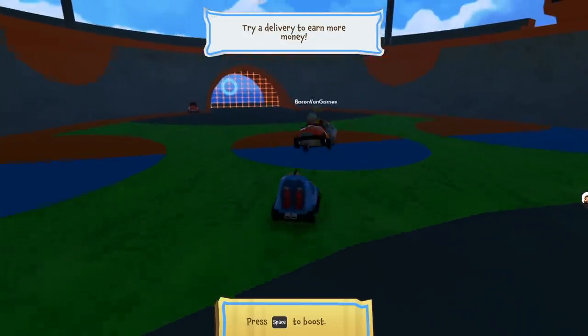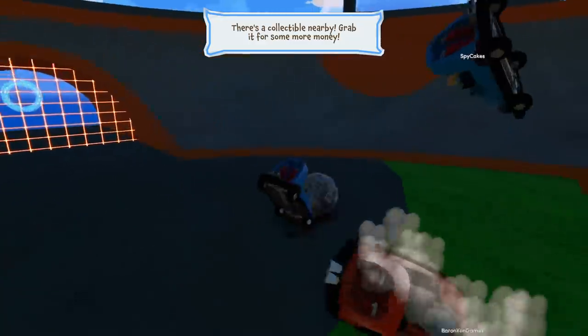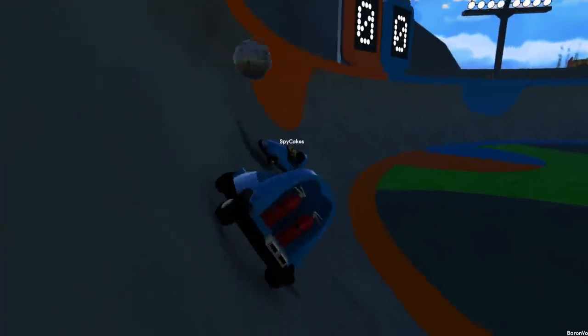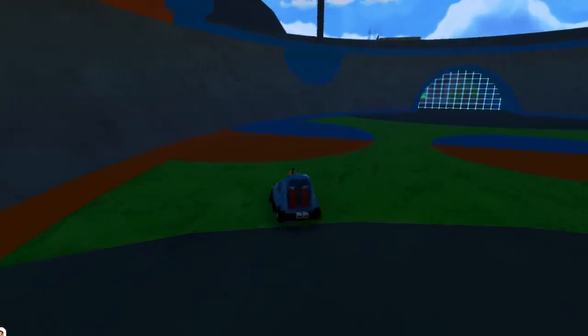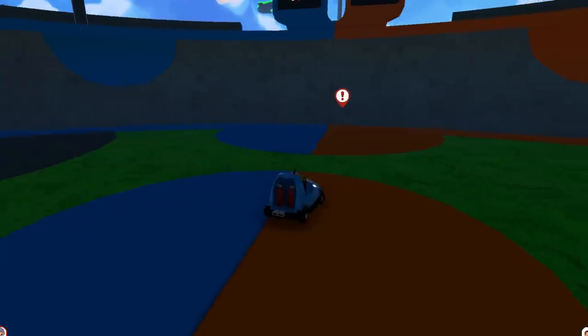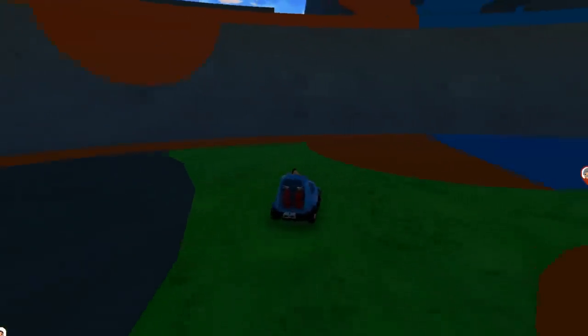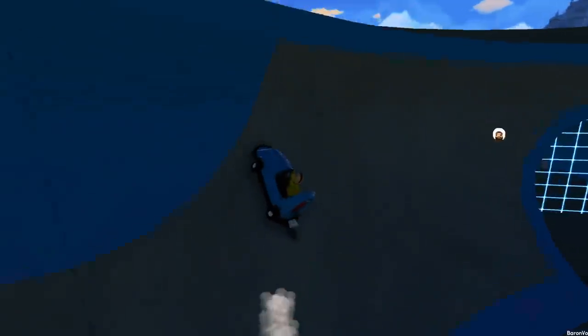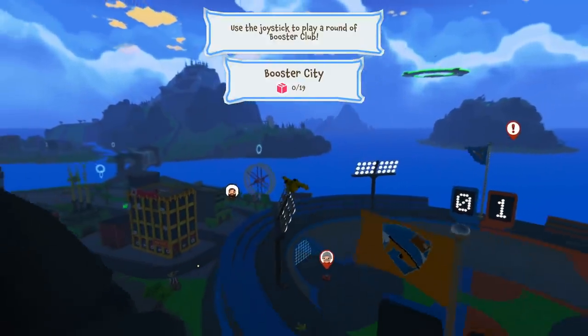Don't score on us. Get a spy in the hole. 2-on-1. We got it. I like this car. I'm centering. Boom. Oh, what a shot. Where'd it go? Go backwards. Whoa. Go, go, go. Defense, defense. No, no, no, no, no.